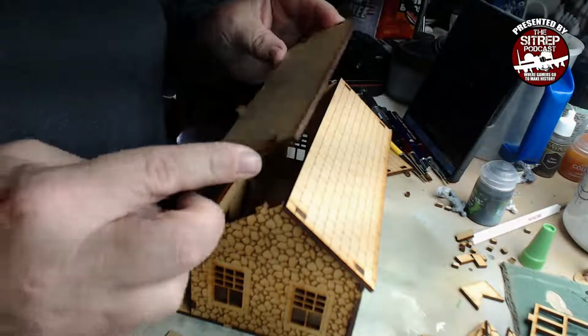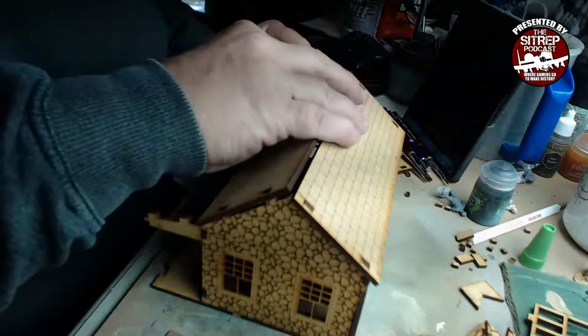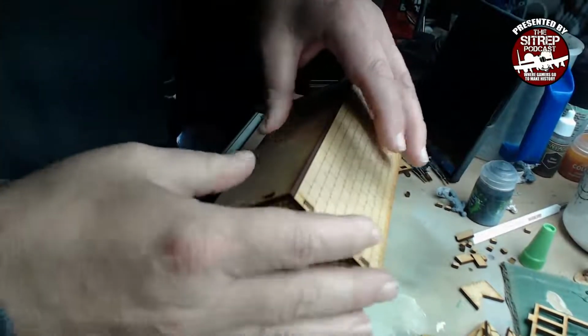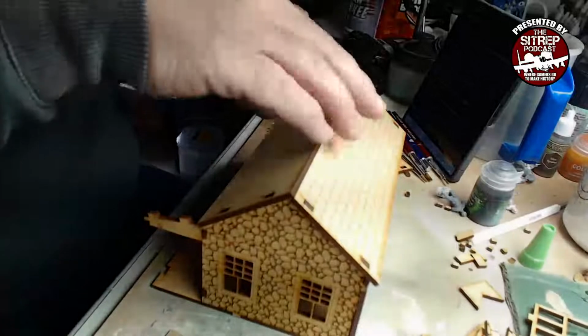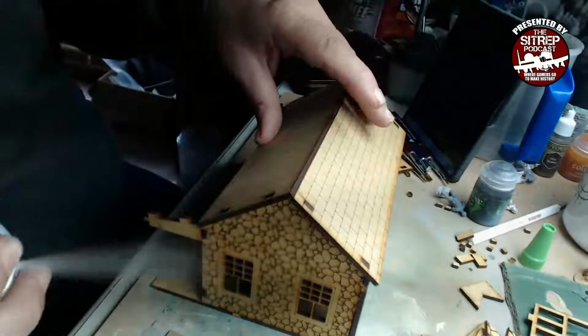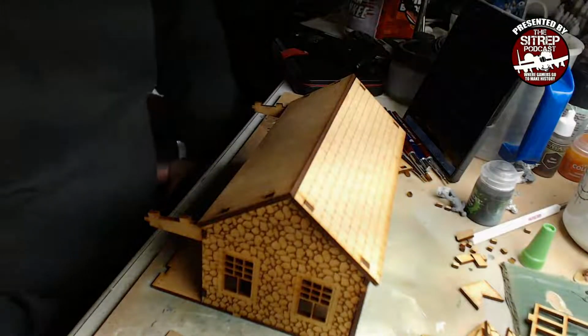Tell you what, once that stuff's glued in place, it's glued in place. Love this stuff. All right, let's see.